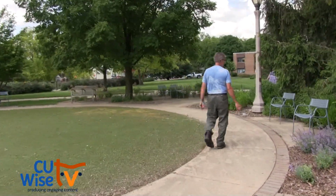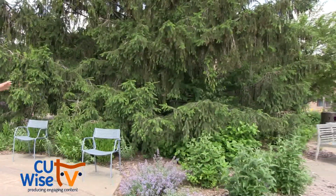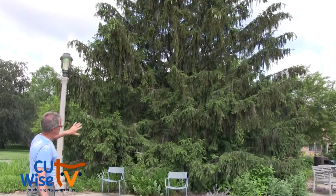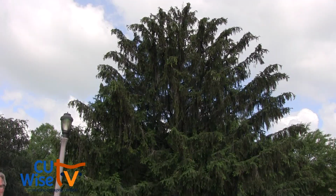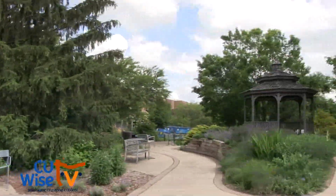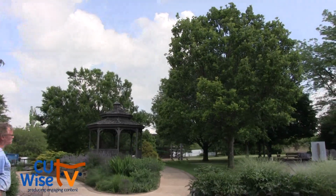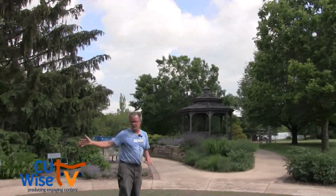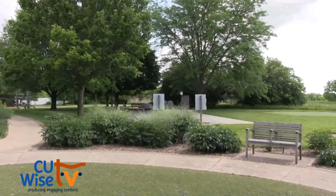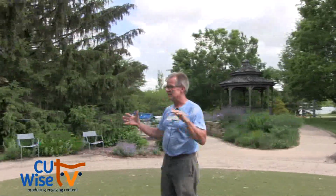Now here's a few more elements. This tree obviously was here before the garden, so they worked around the tree, which I think it's neat to have something from the past. It's a little bit out of scale, but right now we like the tree there. We like the larger trees. There's some oaks in here, so you get a sense of things from the past and the future, and I think that's sort of fun to meld all that. Well, I know we're here talking gardens, but since you have the long view, shuffleboard over there, golf stuff over there. So it's in a very small space. You got a lot of neat options for people, and they're not competing options.